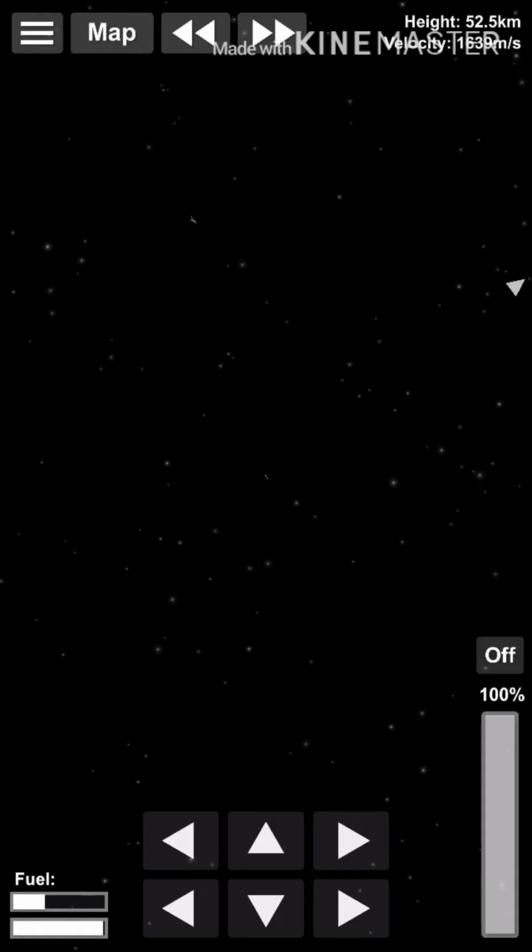Now, as usual, this is basically just the docking stages. This ship right here is almost identical to the docking ship that I've made.